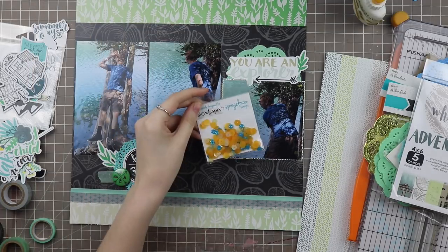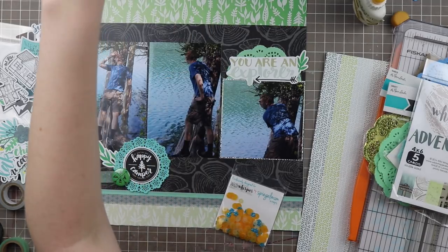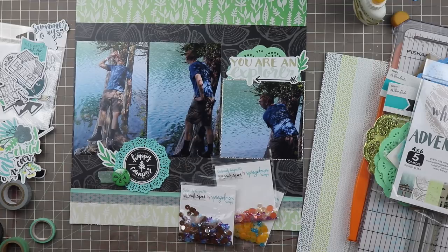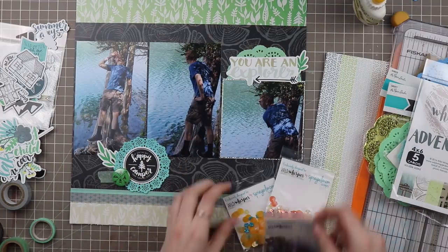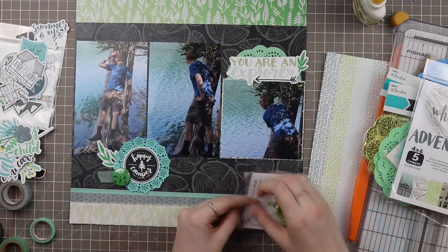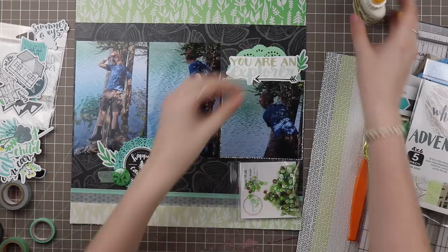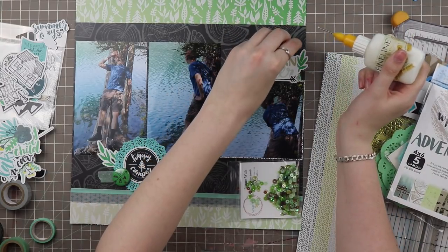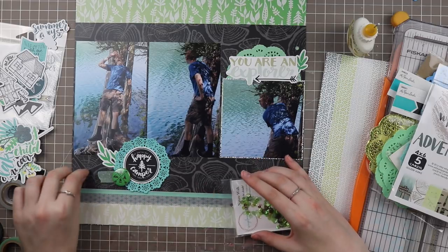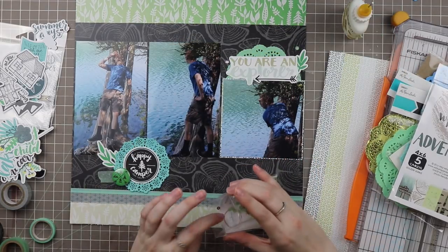Here's where I start looking for some final accents. I look at some of my Wild Whisper sequins but I think I'm missing a couple that I used to have — I may have put them in a different spot. What I end up pulling out is one from Speakomom Scraps, who designs the Wild Whisper sequins, and I use the Nature Walk collection which has beautiful greens that match this perfectly — especially the Lake Life and Adventure collections. I'm just going to glue some of these down and then show some close-up shots.